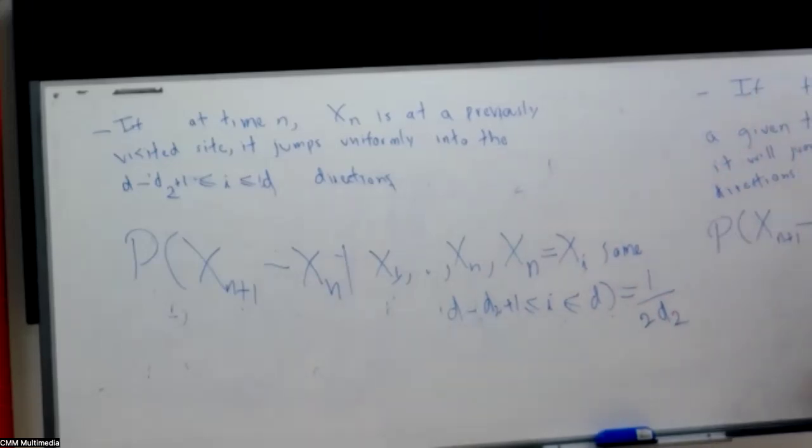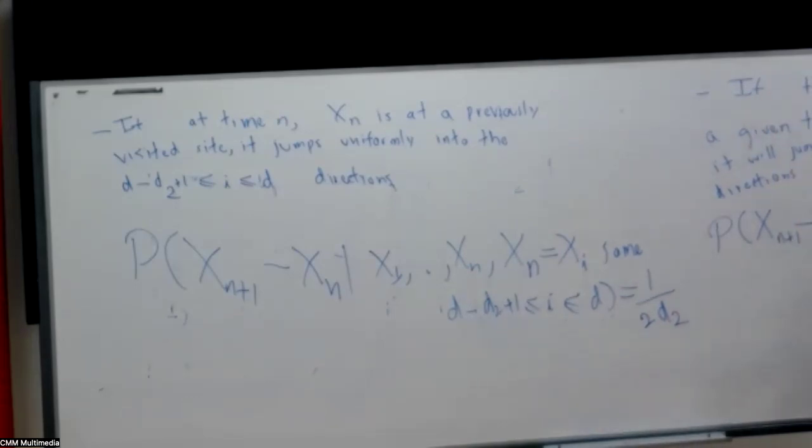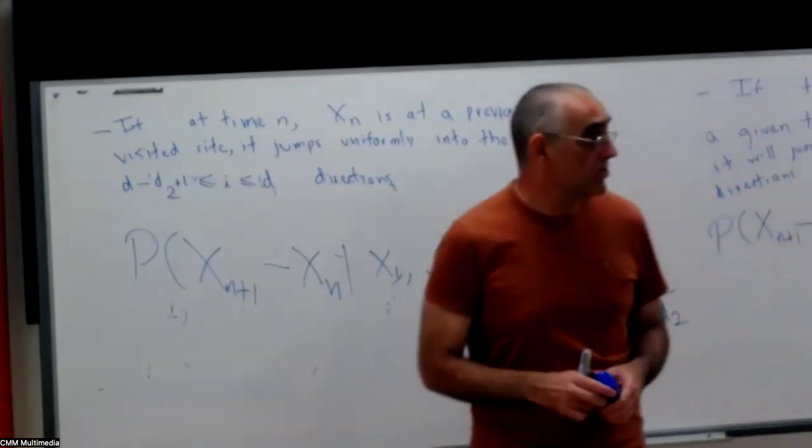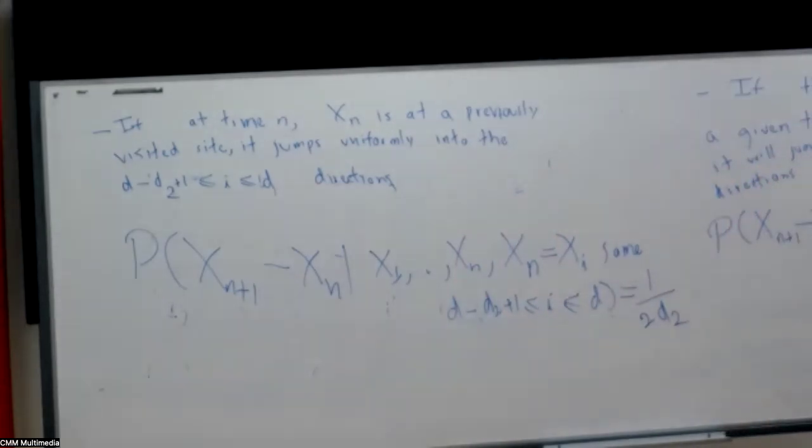So I think it's better to give you an example so that this is really clear. Alejandro, can I ask a question? d_2 can be smaller than d_1? Yes, there can be an overlap. Is the sum equal to d? For the moment, I will assume the sum is equal to d. And d_1 can be smaller than d_2.